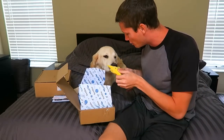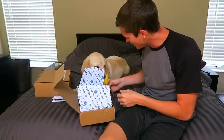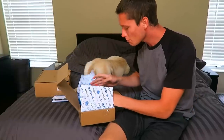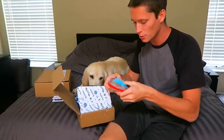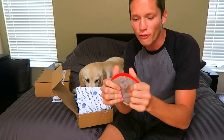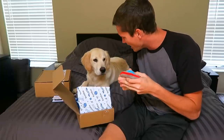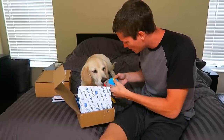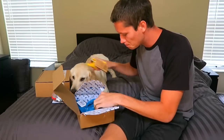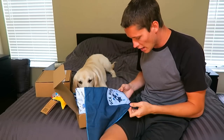It looks like we got a star here — this kind of looks like the Mario invincibility star, which is kind of cool. Look at that, Coop! He likes that one, he's licking it. You're supposed to play with it — play tug of war with me! We also have a flying saucer. It's super tough, there's like a plastic thing on the inside and it squeaks. I think he's a fan of that. I'm gonna have to take all the tags off before you choke on them.